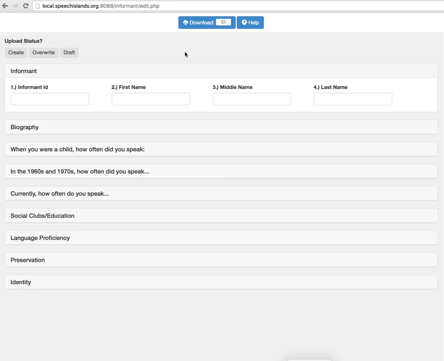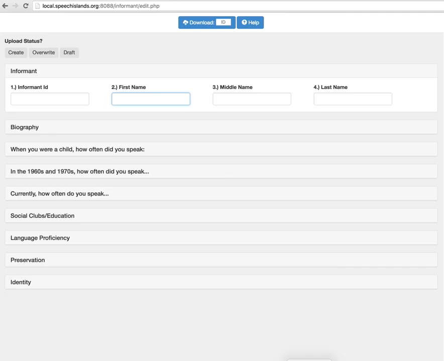If you're starting from scratch and you don't have an informant ID, you can just leave this field blank. If you know that there already exists an informant form for a particular informant and it's online, and you know the informant ID for it, you can type it in this blank and it will automatically be downloaded for you. For this case, I don't have an already existing questionnaire online, so I'm just going to put the number 482 in here. Actually, I'm going to leave it blank so one can be assigned to me.